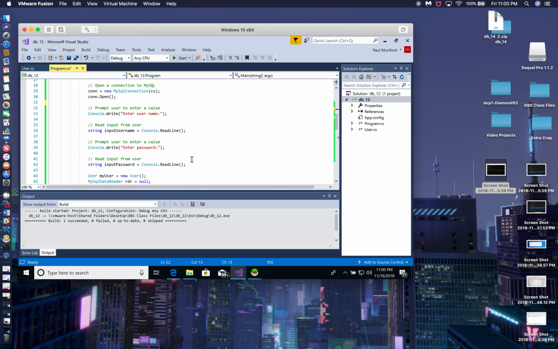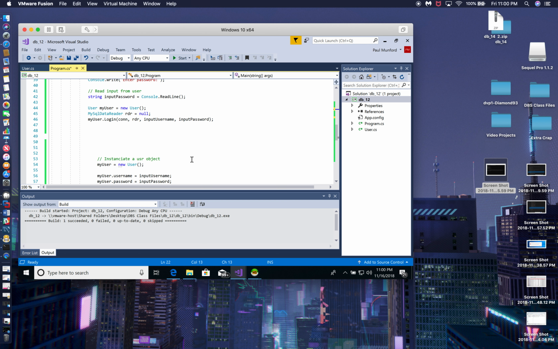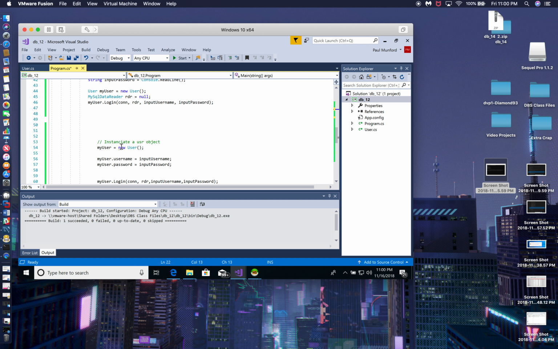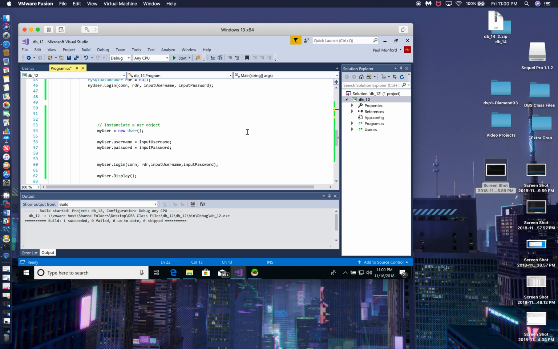I'm also going to create this as an input, and then I am going to call my login class, which I created to grab the user. After I call it, I am also going to use my user to pull from the display and basically show all my information. So then I'm going to show you my user class.